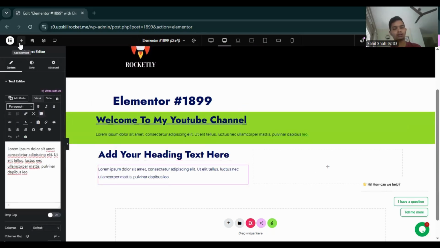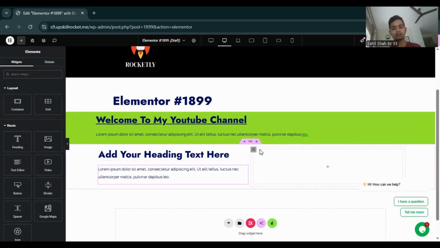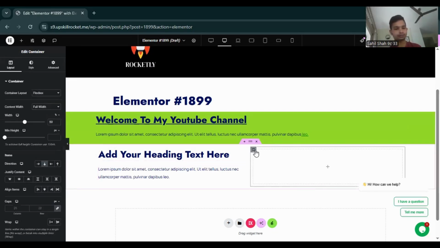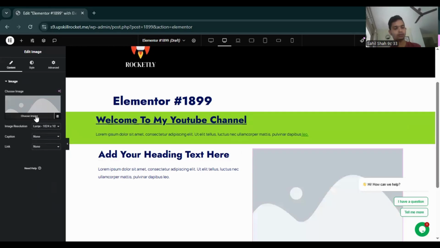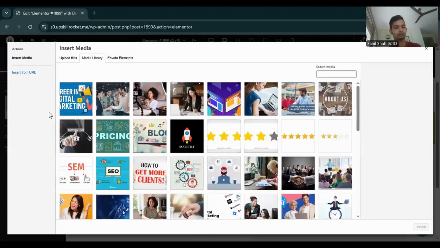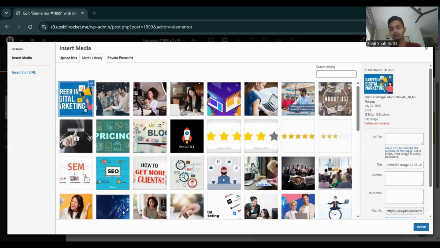And for another container, just click on that container and click on add element, and as you can see, the widget known as image, just drag and drop the image. Now just click on choose image and choose any of the images you want.